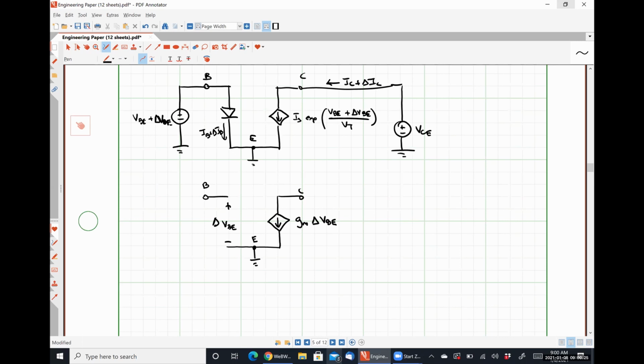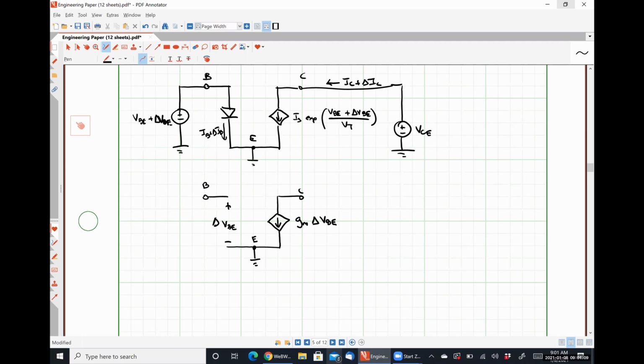All right, so the change in VBE causes the current delta IC, which is equal to GM multiplied by delta VBE, to flow from the collector to the emitter. That's literally the role of the transconductance. Now I have open circuited the diode. The reason being is that right now we're assuming that voltage is so small that it's not actually enough to forward bias that diode to let any appreciable amount of current pass through, okay?